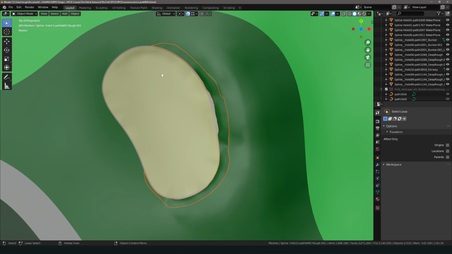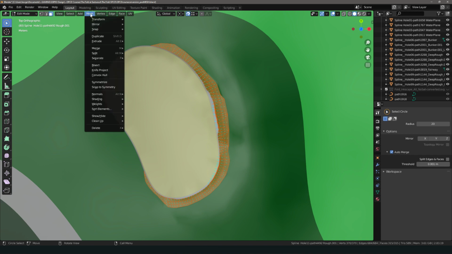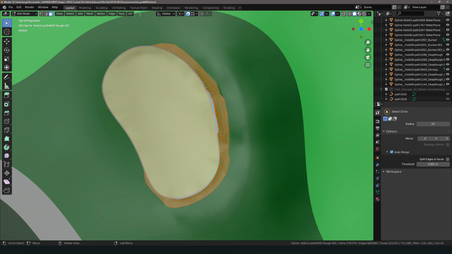So we've switched to our top view. I'm not going to get deep into UV mapping because I don't know everything about it, and it's going to be more talked about in the next texturing series of videos. But once we're in our top view, what we're going to do is tab in, and we need to be face selected. So we're going to go to 3, all. Once you have all your faces selected, the command is under the mesh menu when you're tabbed in, and under face. So we have everything selected. We're going to go mesh. I'm sorry, UV menu. I was still thinking about the other one.